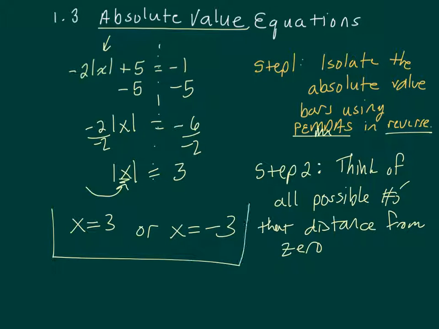And that's basically it. This gets a little bit more involved with the next example that I show, which is the inside of this is going to be more involved. But basically, once the absolute value is isolated, you're going to take whatever's inside that absolute value, set it equal to this number, set it equal to the opposite of this number, and then if there's more to do, we'll do more. But you'll see that in the upcoming examples.